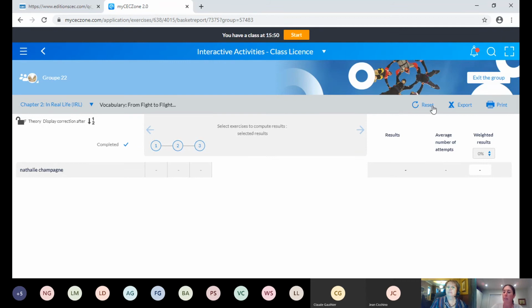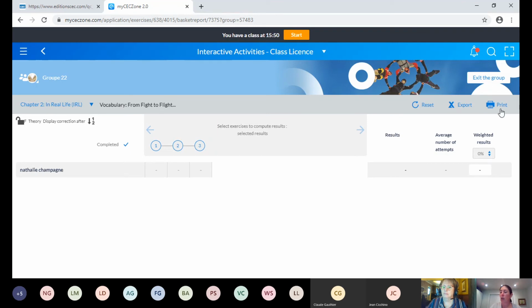Here you have a reset possibility. What we can do with the reset, it's quite easy. Different semester, let's say you finished semester 1, you would like to have your students have another practice, use it as a revision. You could do that. You just click on reset and then you reset the whole thing and they can do it again. At the end of the year, same thing. You want your students to do a review of the year. Well, you can just reset the whole exercises and they can go back and do it again just to make sure that they did understand and that they are doing a review by resetting your exercises.